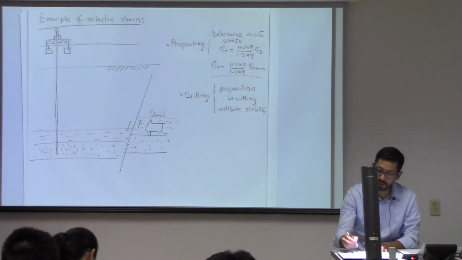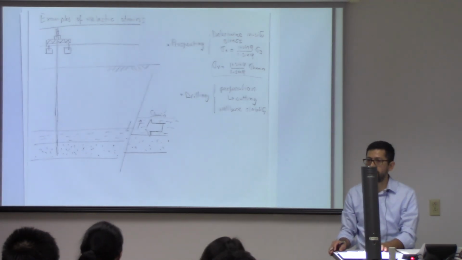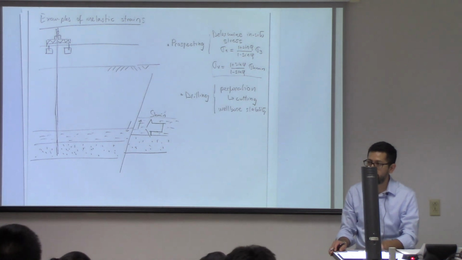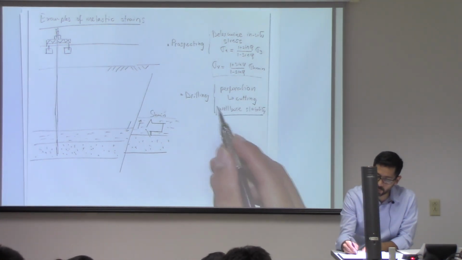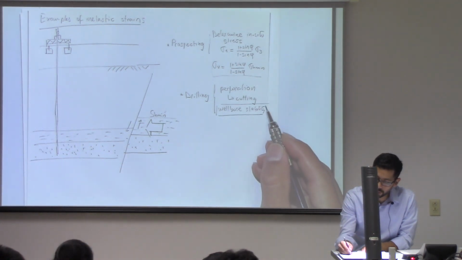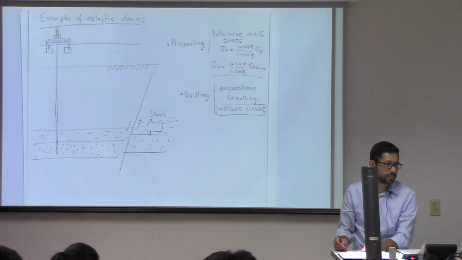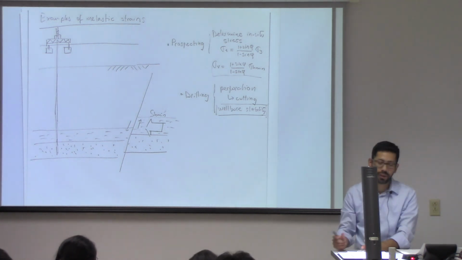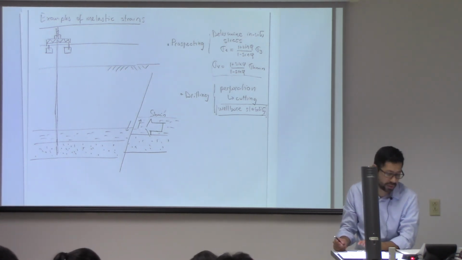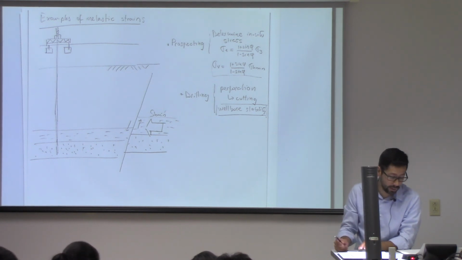And after that we also need to guarantee wellbore stability. Guaranteeing the wellbore stability means preventing shear failure and preventing tensile failure in the wellbore. And this is actually our project. So within all those types of applications of inelasticity, the one that we're going to address is wellbore stability. But remember that there are many more.